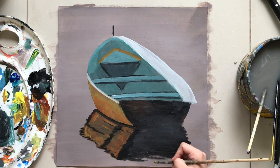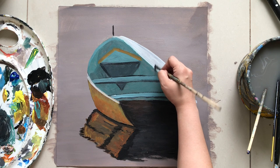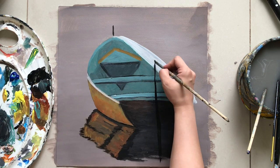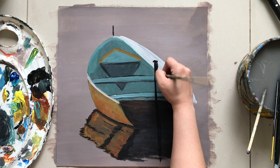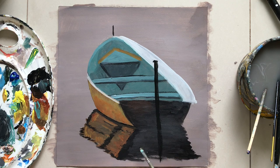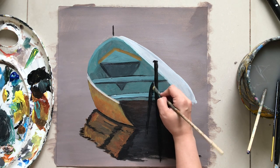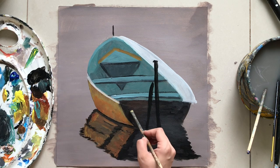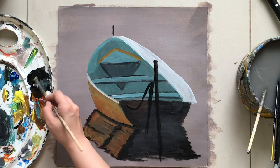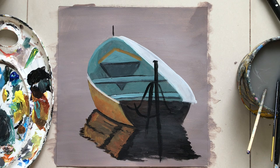Okay, now I'm gonna add some pole here. I'm gonna get my black. I'm calling it pole. Just draw a straight line like that. It's not straight. Make another line, and some sort of like rope. Like that. Okay.